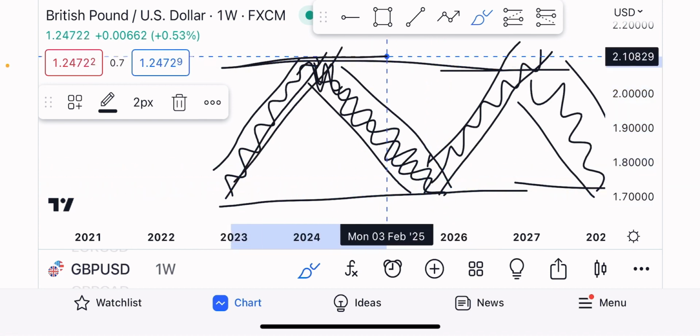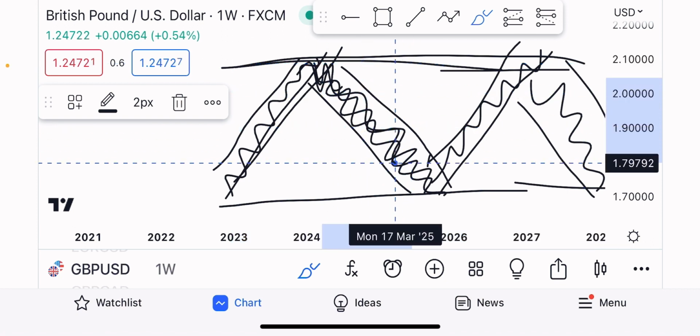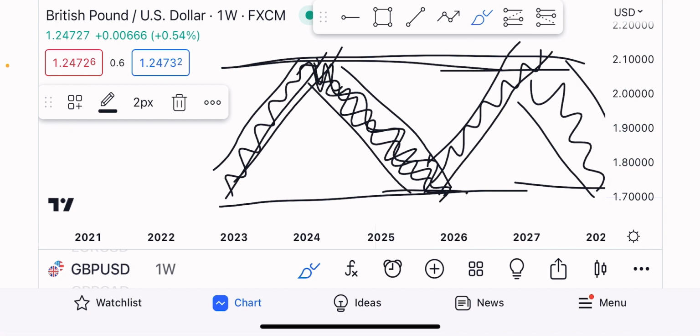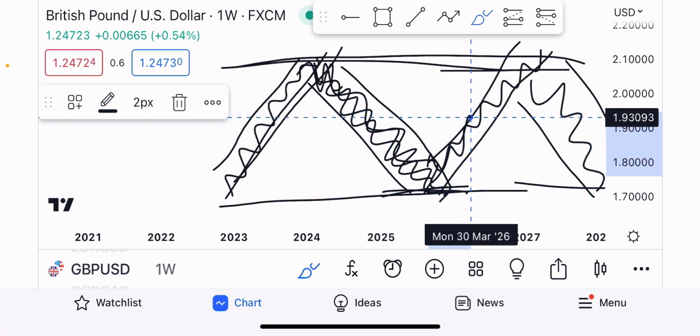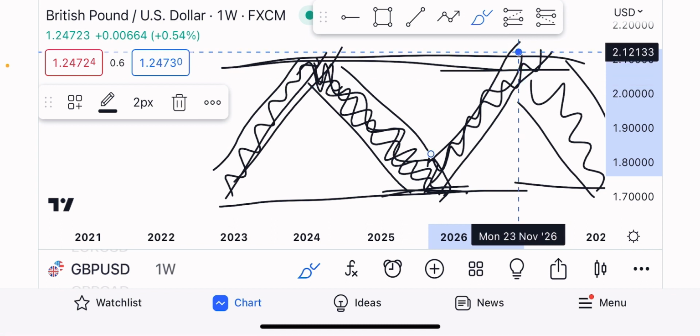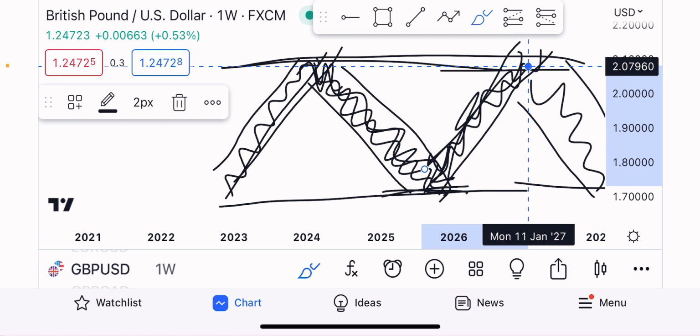So at this point of resistance level, we can assume that the trend is coming to an end because it got to a level, it got to the roof or the top of the market. Then definitely there should be a change of direction, which is the downtrend. So at this floor of the market, we are assuming that the trend is coming to an end. We'll be trading the opposite direction of the trend. Then we'll be looking for a breakout of this trend, then a retest of the trend, and we'll be taking the buys in the market.